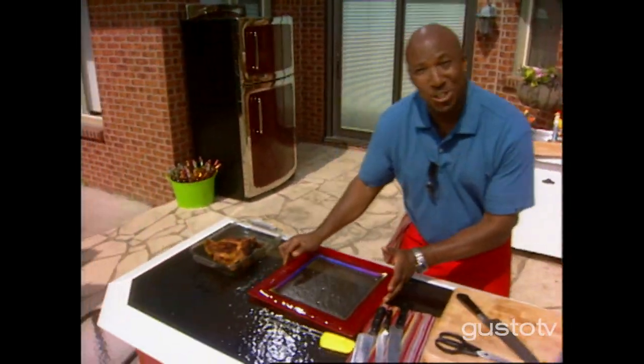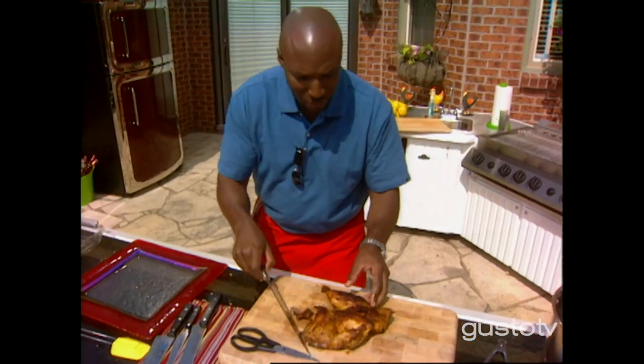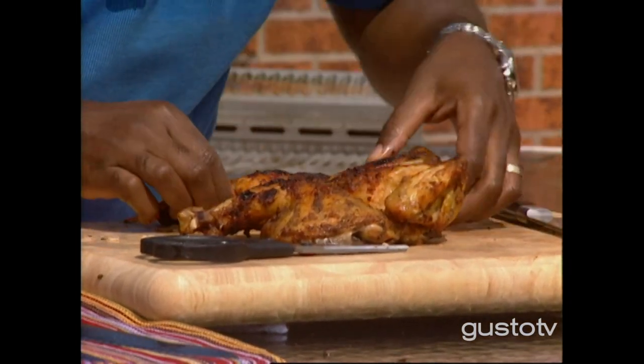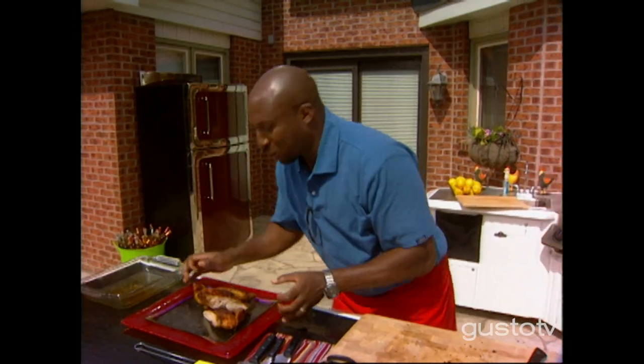And now for the flattened chicken. Nice and simple. Halfway down, right in half. Beautiful. We're ready for dinner.